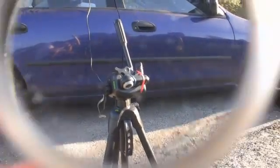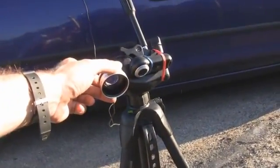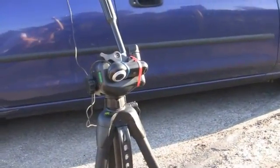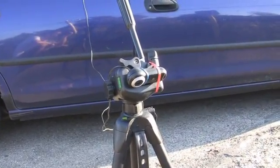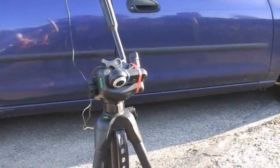Okay, so for the large part, what I do is I just have that sat right in front of the lens of the camcorder, and then have the whole thing mounted up on the dashboard of my car. And that's what I use for doing all the time lapses as I drive around the country.